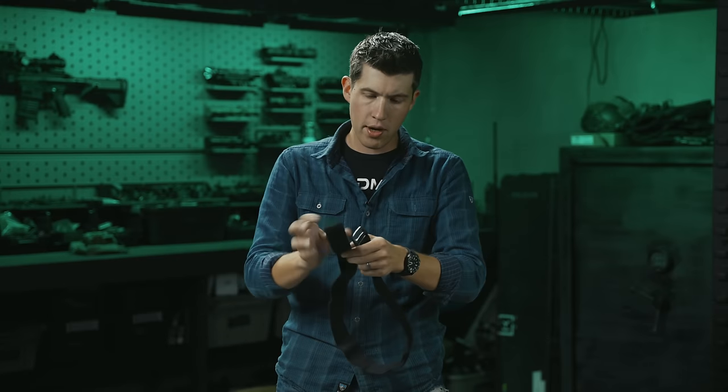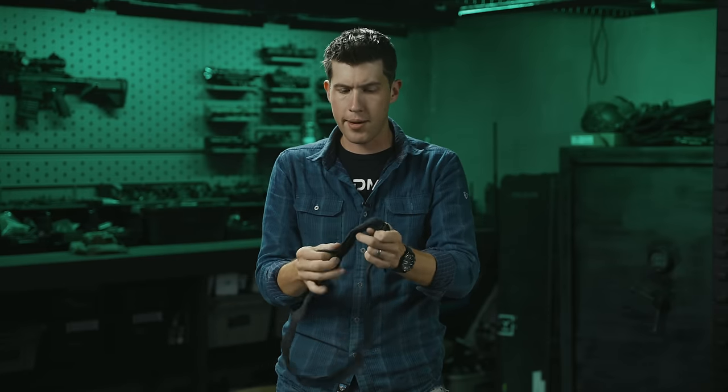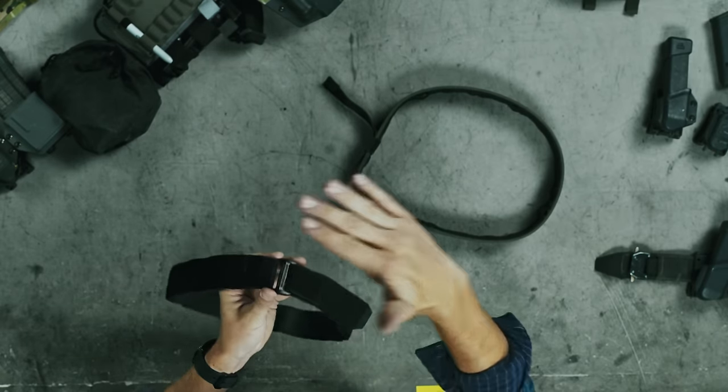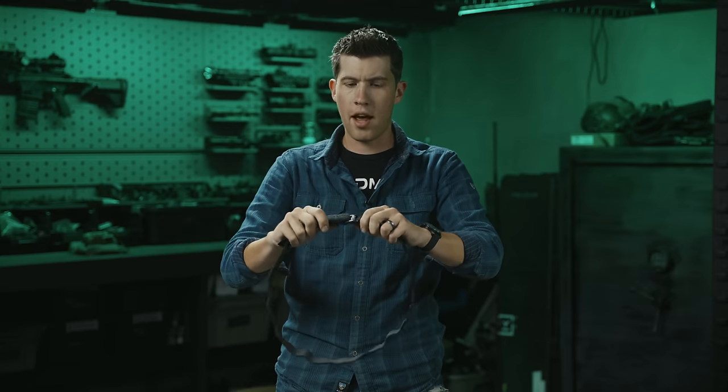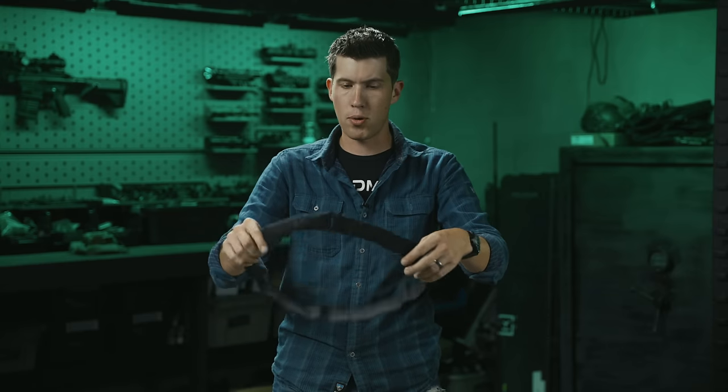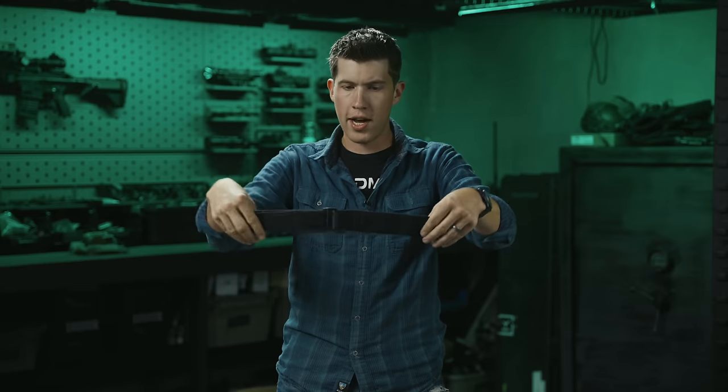For the center, we don't have a G-hook. We don't have a metal buckle. Instead, we have a plastic tri-glide. It can support a good amount of weight, but it's also streamlined enough that once you put the actual belt on top with the Raptor buckle, you're not causing a whole lot of issues or discomfort. I've had some inner belts where I had a Cobra buckle on the inner and one on the outer, and that's just stacking a whole lot of layers of metal and unnecessary material, and it can be kind of uncomfortable. So really slick, really low profile.